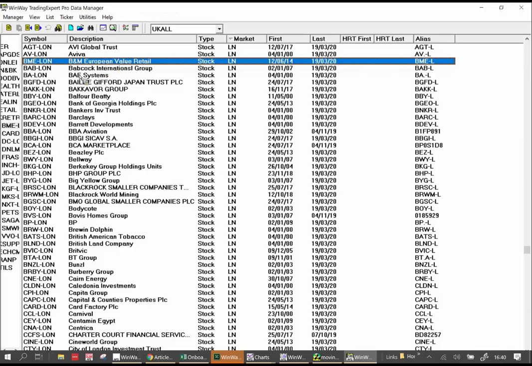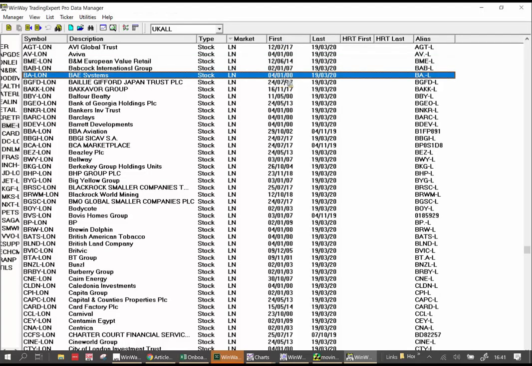We can see here that we've got data. The first date of that data is 4th of January 2000, and the last date was 19th of March. So the first thing it says, look, we're updated. We've got 19th of March data in here pretty much. And it tells me I've got 20 years of data for BAE Systems. And you'll find older ones in there. There's 00s, 03s, 09s, and you'll find it going back to the 92s in some of them. They go back quite a long way, but normally around 20 years or less, depending on how long the stock's been in existence, obviously.